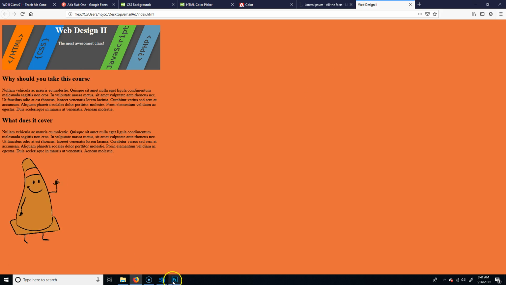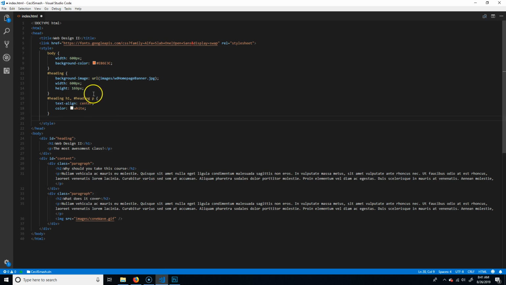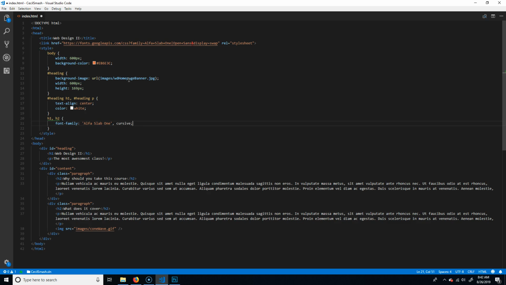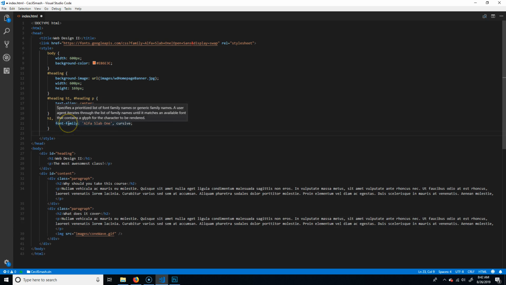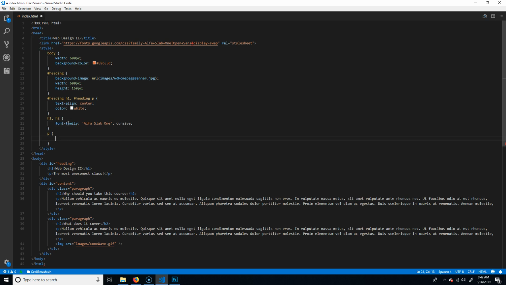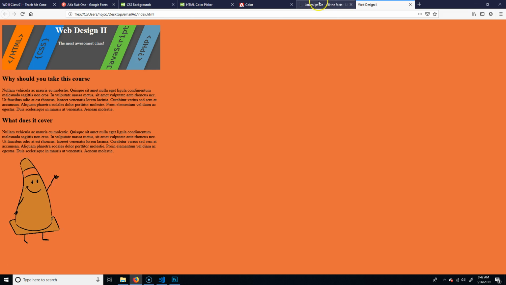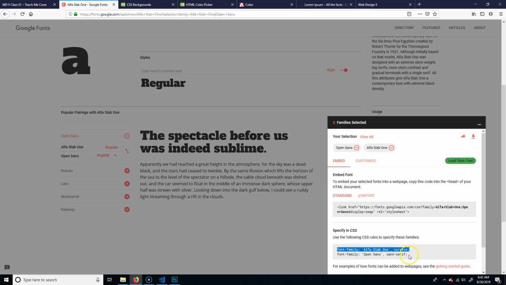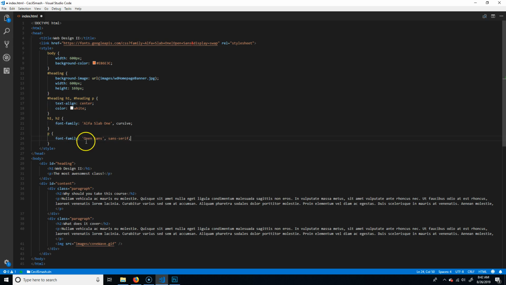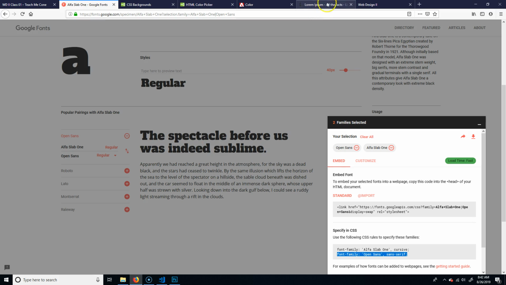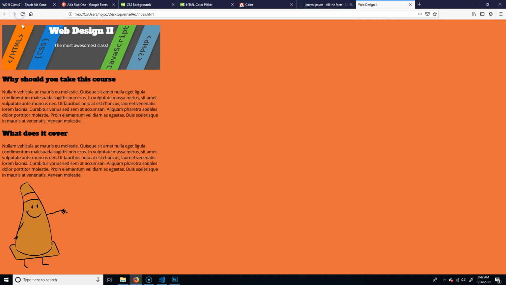Yeah, we'll do it on all the H's. Okay. Why not? So we'll do H1 and H2 because we have 2 of them. And then I'm just going to paste it in there. And then for paragraph, we will paste the other one. That will be this regular Open Sans. Okay. And I will paste that there, and we will save it, and I will go here and Le Creme Fraiche, and you can see, yay!